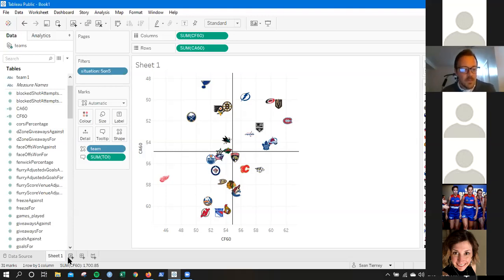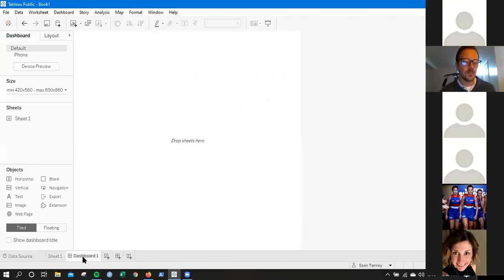At the bottom, if we wanted to start something brand new, a new project, we could go with new worksheet. This was a worksheet that we just completed. We don't want to start a new one for now. Maybe we'll go back and do something with expected goals later, but not for now. We want a dashboard. And a dashboard is that polished final view that you're going to share online. So click on New Dashboard, and you're popped into this screen.